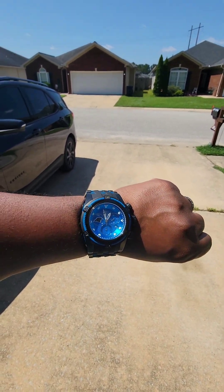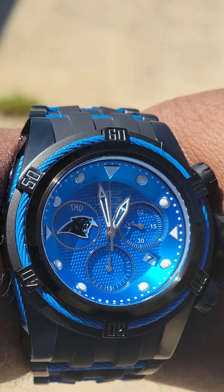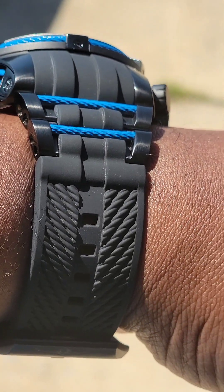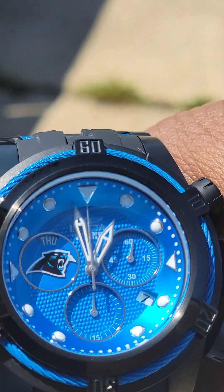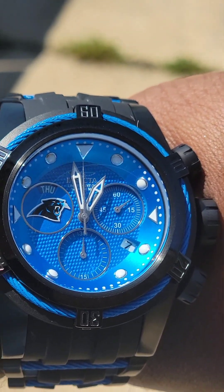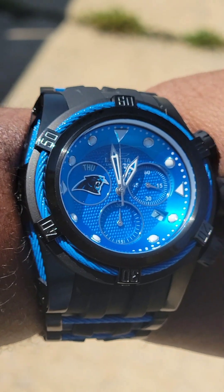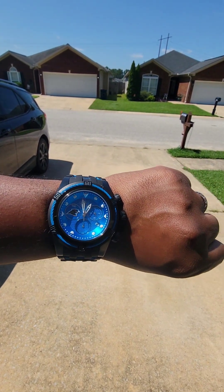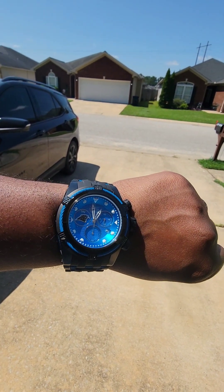Let's zoom in on this bad boy and see what's popping with this Carolina Panthers watch. As you can see, it is the Invicta Boat Zeus in the Carolina Panthers colors. It is a strap watch with a black silicone strap. You see the Carolina colors with the cabling on the sides, on the strap, and around the bezel of the watch. You see the logo for the Carolina Panthers on the inside of the bezel, and you see that blue popping off. It is a very fun, very comfortable NFL watch, and as you can see, it's very comfortable on the wrist. Very cool little timepiece — the Invicta Boat Zeus Carolina Panthers NFL edition.